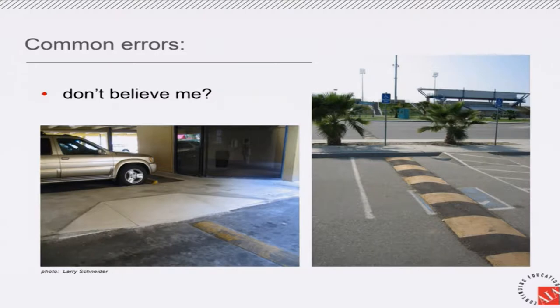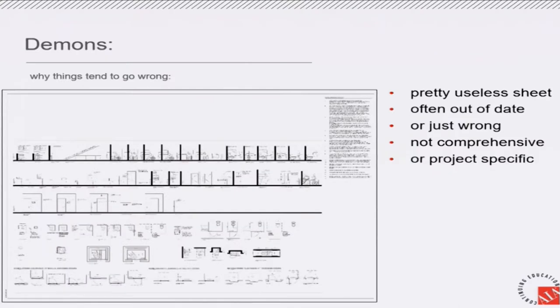Now, this one happens to be one of Larry's pictures. I love it. The right one is Curtis Park in the city of Miami. Look at this wonder. Speed bump. You know, you got to protect that. You don't want any speeding wheelchairs in accessible spaces. So you still think stupid mistakes don't happen? Let me show you. I actually don't have that many because Larry's the one that has the most incredible collection of pictures, but he holds on tight to them.